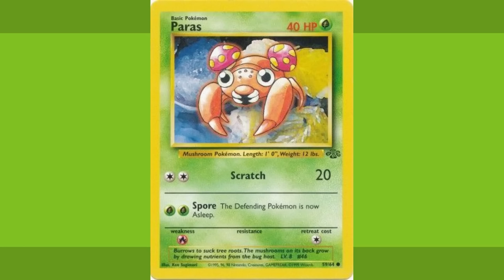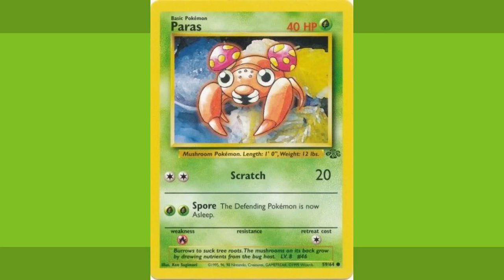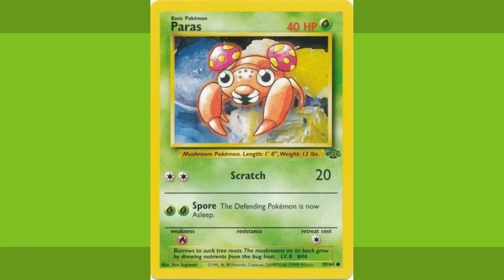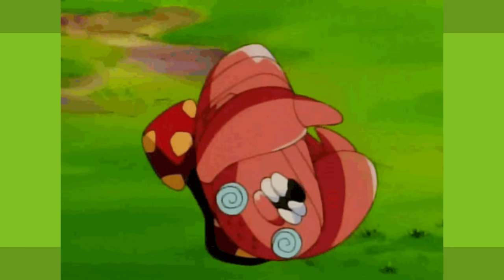Yeah, I'm no stranger to using Paras, but in my Paras Parasect only challenge on TCG 2, I pretty much opted out of this Jungle one for the Vending one, as it's much better. This one is pretty meh, to be honest. Two energies are needed to attack, and it won't last too long with the 40 HP. So unfortunately, my baby shroom boy comes in last.